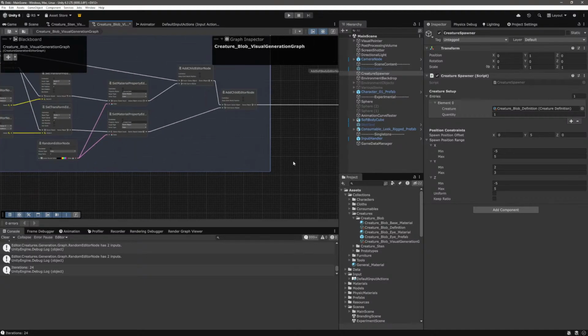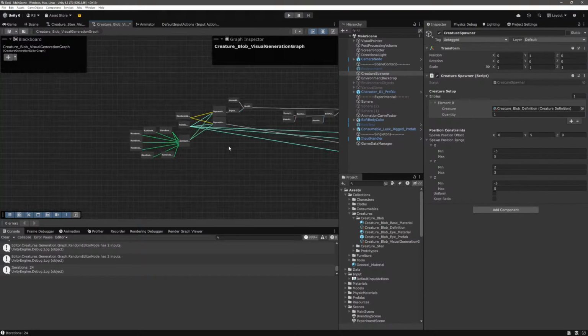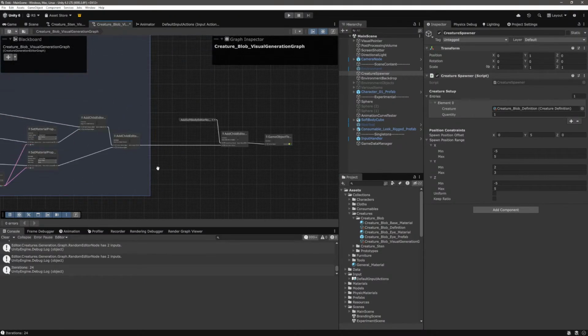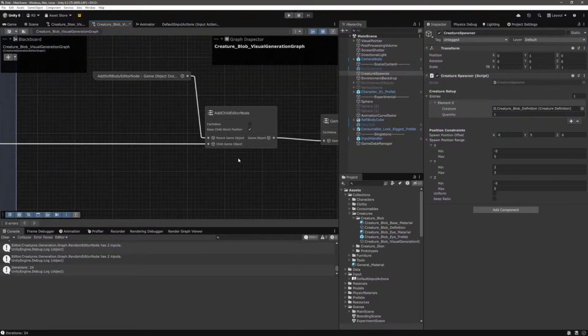I'm also thinking about how I want to structure this in the long game, right?